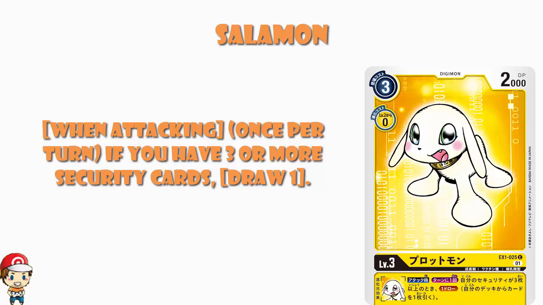And if you're playing yellow, a lot of what you're probably going to be trying to do here is recover your security. So if you're playing a yellow recovery deck, which a lot of you will be, this is going to be extra draw power throughout the game. It is absolutely something to keep an eye on.